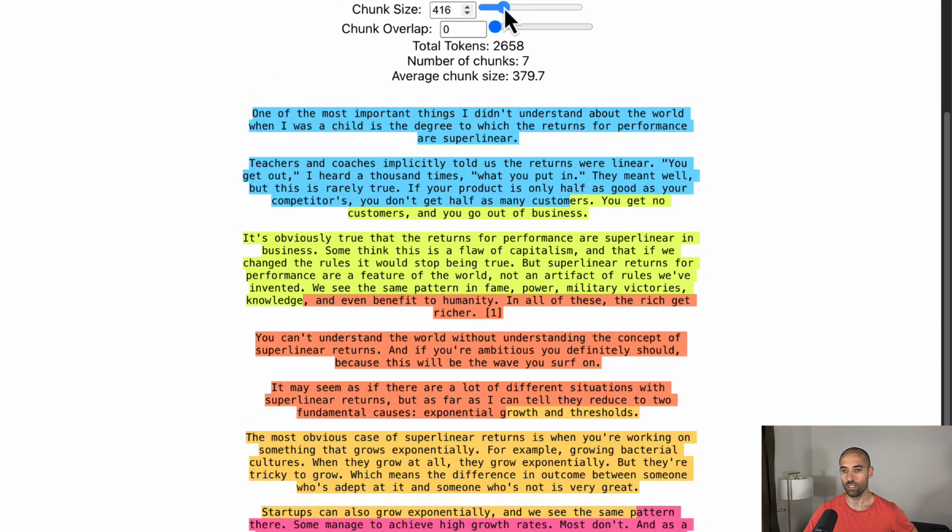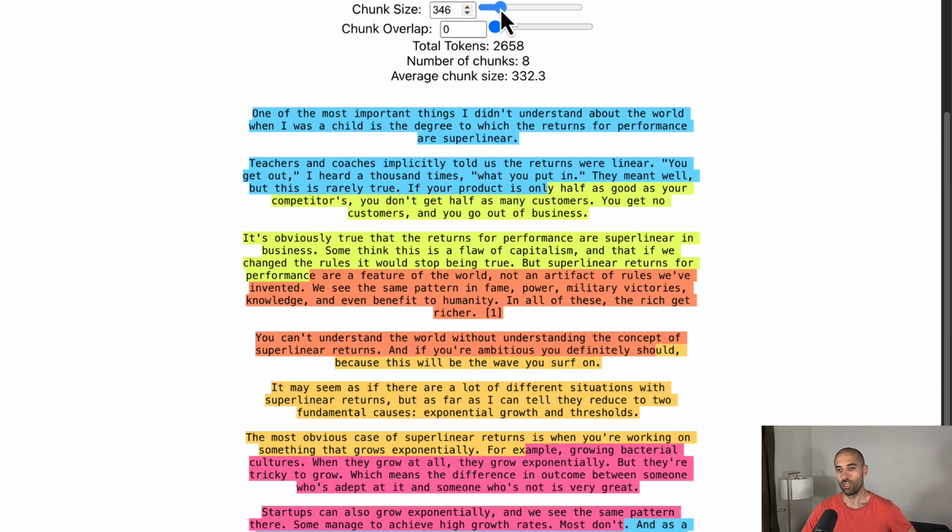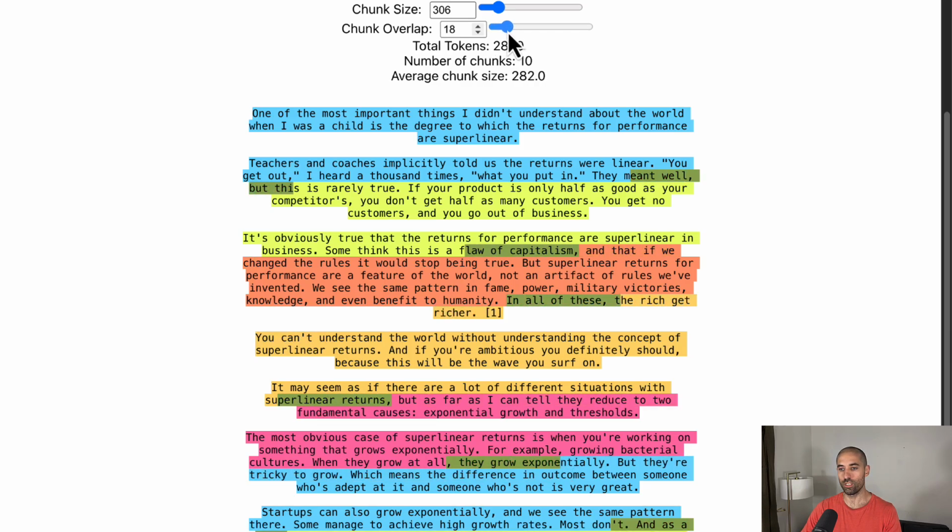So here you can see we're reducing the size of our chunks. Once again, a chunk is composed of multiple tokens. The token is the elementary unit here. And another thing we can do that might get us better results is include an overlap, right? What this is doing is instead of each chunk not including any information from its previous chunk, it overlaps each subsequent chunk so that there's some information shared.